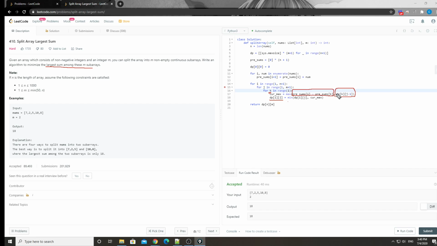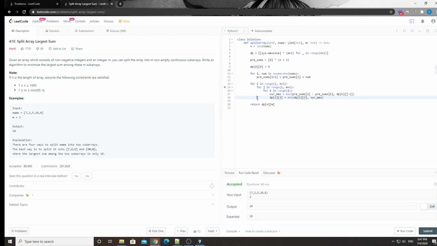The previous result will be dp k, since the current group runs from k plus 1 to i. So the previous numbers end with k, and the group will be j minus 1, right? For each of them, we need to get the minimum among all the possible cases, and that's how we get dp i j. In the end, we simply return dp n m. That will be our final result.